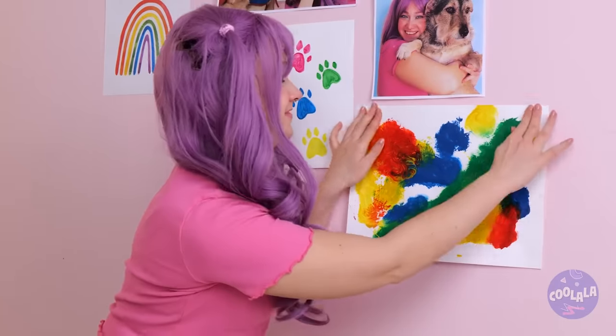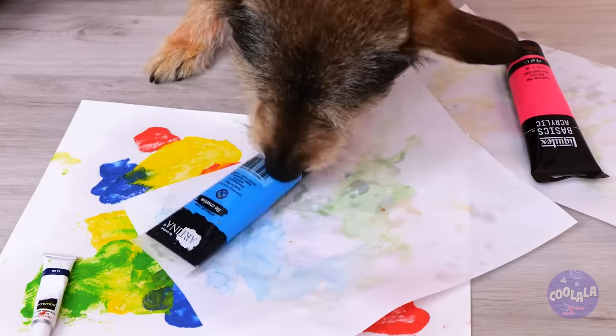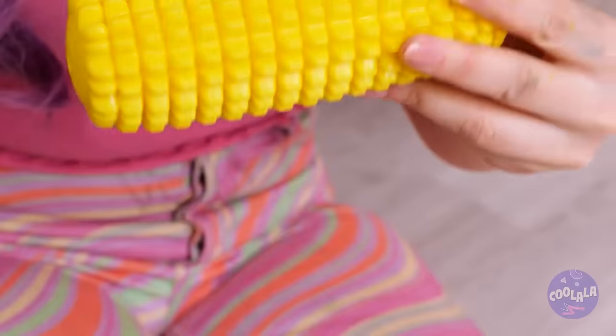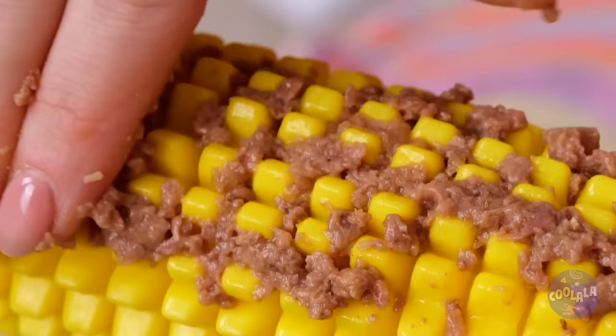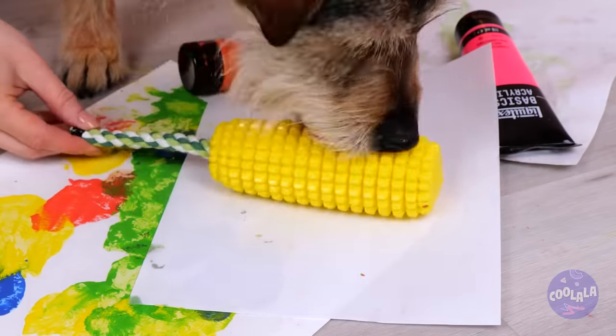You know, wall art's a step above refrigerator art. Wait, you shouldn't play with paint. Besides, what you need is a chew toy. And look, it's corn themed. Smear some food on the kernels. Now this is what you should sink your teeth into.